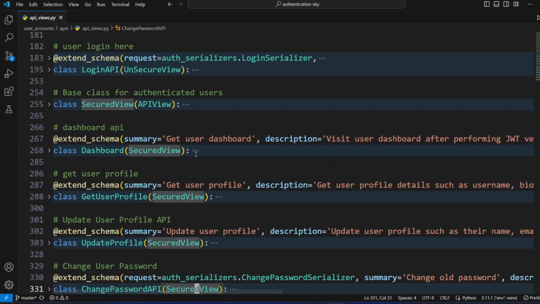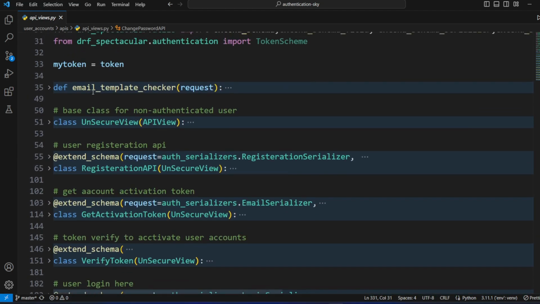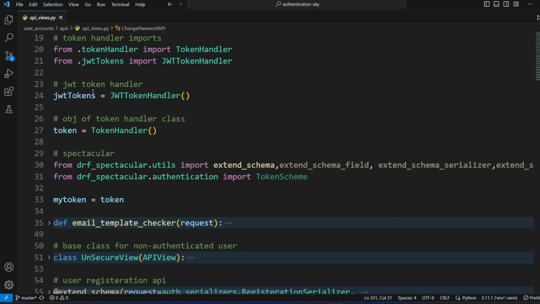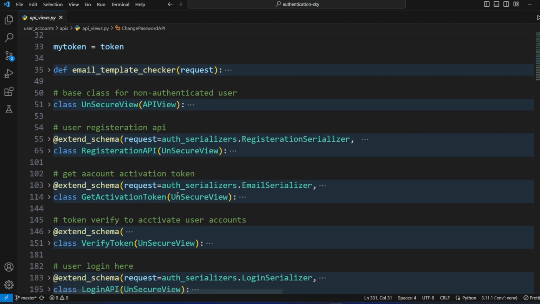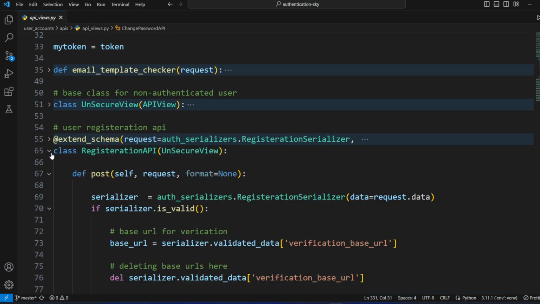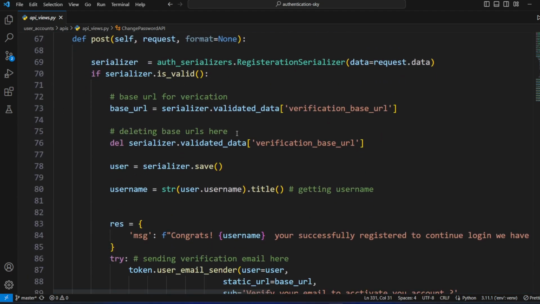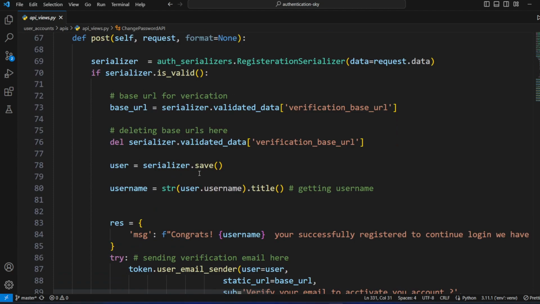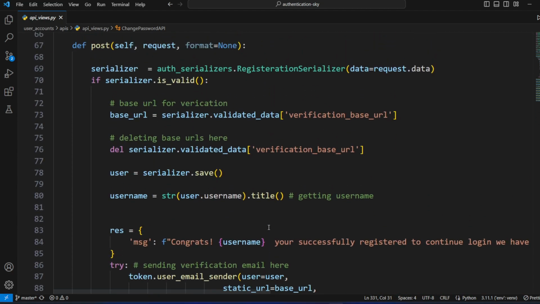So this is basically our API views, where all the views are created. We have an API view for registration. If a user wants to perform registration, we are taking post requests, and after that we are performing different validations, and then we are sending an email to the users.